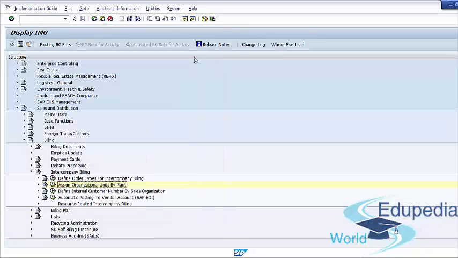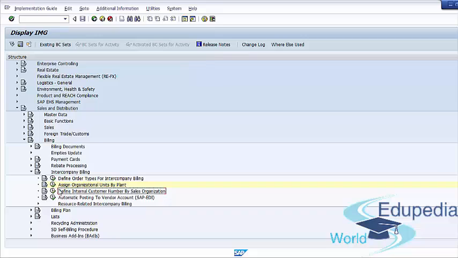Our third step in customization is define internal customer numbers by sales organization. Having defined the sales areas for each plant, you can now set up the sales organization as customers for each other. To enable the system to create an intercompany invoice, you require a customer number to be built. This customer number will be then used in creation of an intercompany invoice.